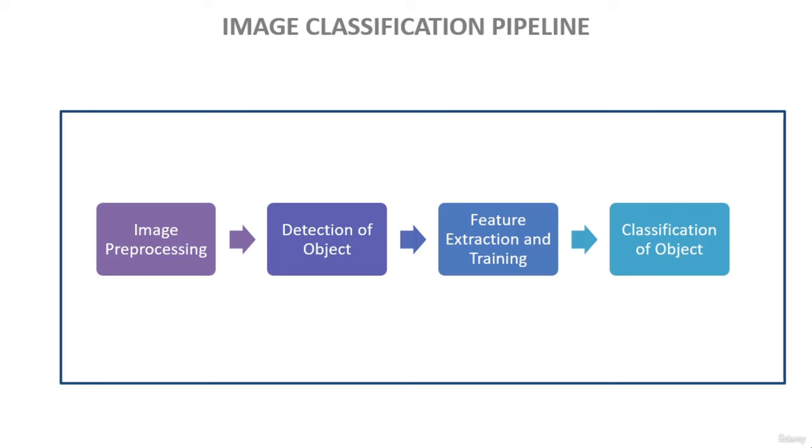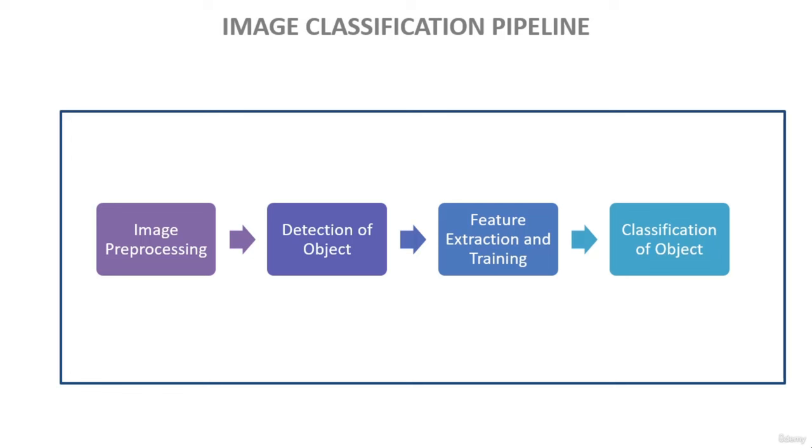A few of the most common techniques used within image pre-processing are, first of all, converting the color images to grayscale to reduce the computational complexity. Then we have standardizing the images, that is, we resize the images in the dataset to a unified dimension based on the scenario. And lastly, we have data augmentation, which is augmenting the existing dataset with perturbed versions of the existing images so that the model is capable of recognizing objects when they appear in any form and shape. This is very useful, as by doing this, we are not only able to generate more data from the limited data, but also prevent overfitting.